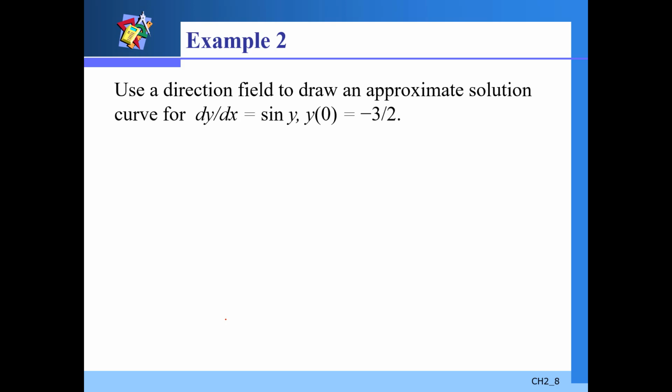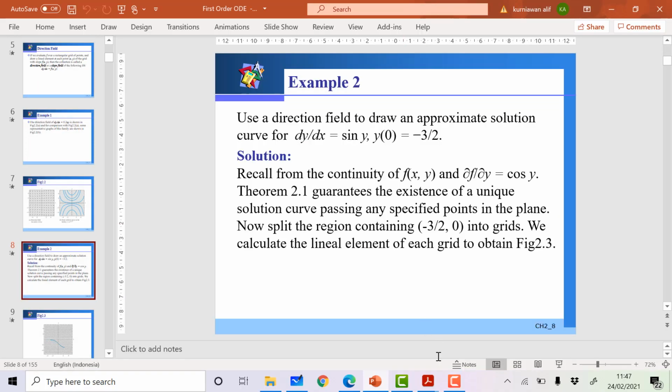And I will introduce a technique to solve the ordinary differential equation in first order by using direct integration. I didn't put the PPT file in this, so I will explain to you by using this whiteboard.